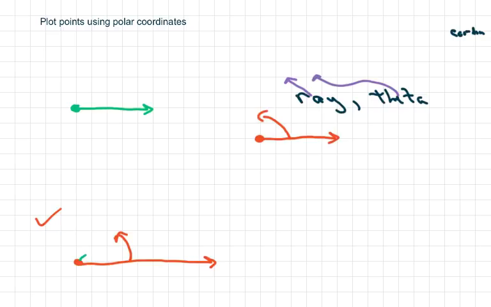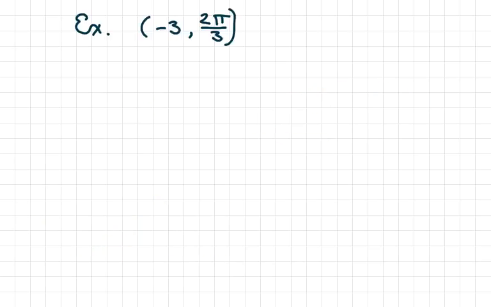So my ray is here, and the ray is like how many units. We're going to go over that in just a minute. So basically, my point would be r comma theta. So let me show you an example. This is our point, and we're going to plot the pole and the polar axis right here.